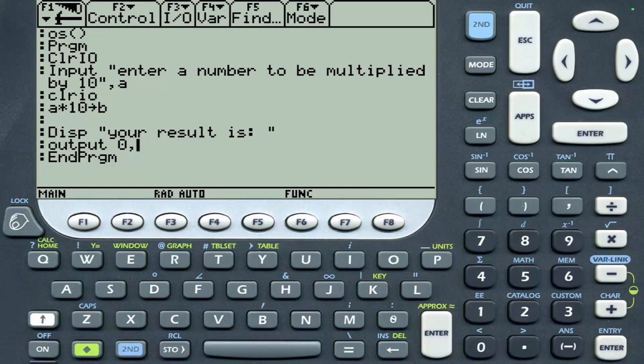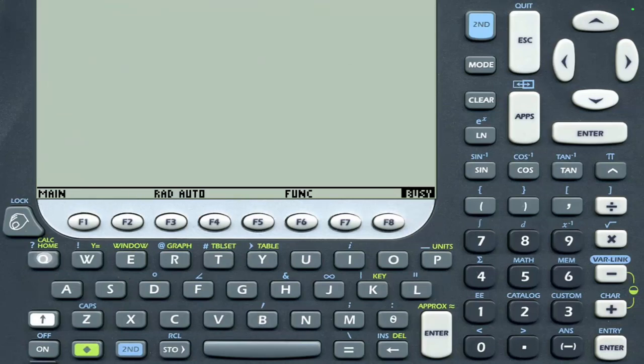A positive column number is going to move our expression to the right. In this case, the expression is the result here, which is B. So let's just do 70. I like to go with 70 if the statement we are going to display is not too long. Here, "your result is" is just three words, so it's fairly short. I'm going to use 70, see what that gives, and then put the expression B. Let's go ahead and run the program.